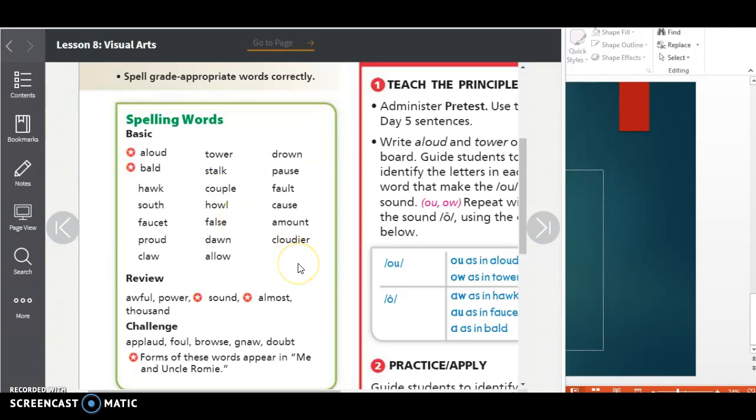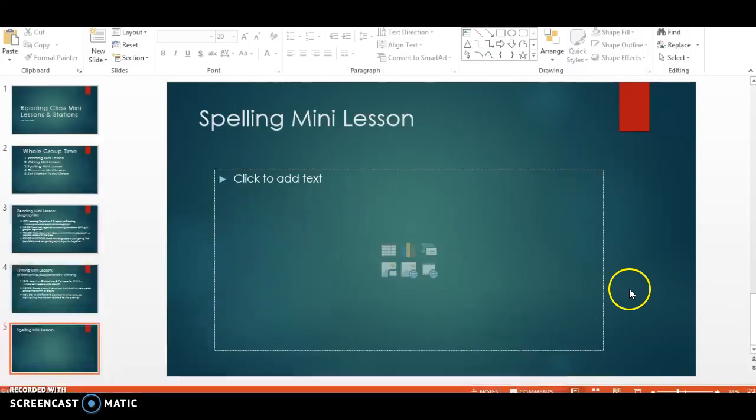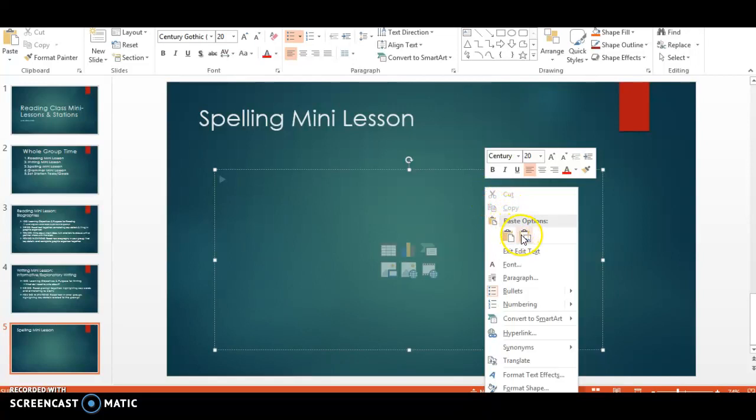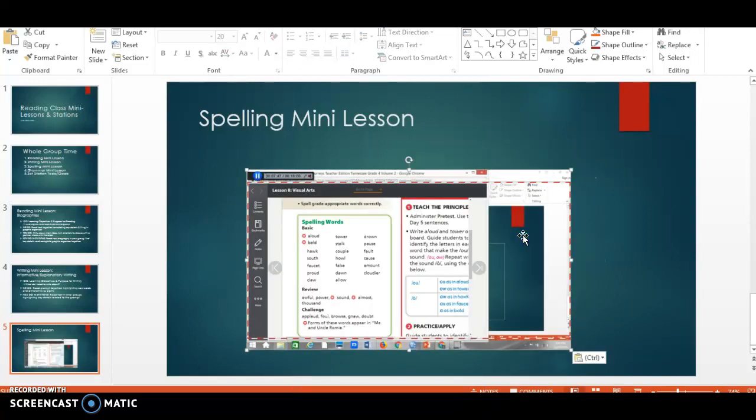On your keyboard, you should have, usually up above the backspace key on the upper right side of your keyboard, a button that says print screen. In my case, mine says PRTSC. So that's abbreviated as print screen, and you generally just need to click that button on your keyboard one time and it should copy that screen for you. And so then I'm going to click back over onto my PowerPoint, right click, and actually paste that in as a picture. And so there's the screen itself that I wanted to show.